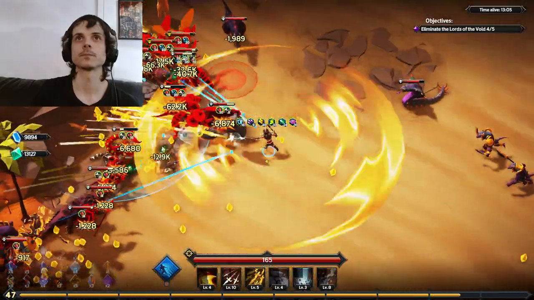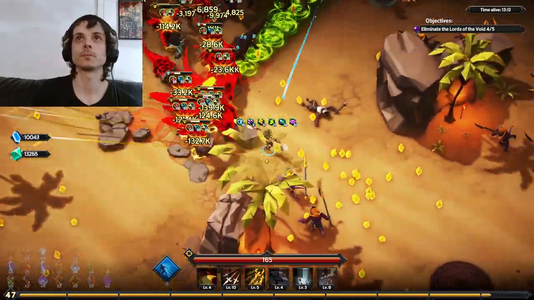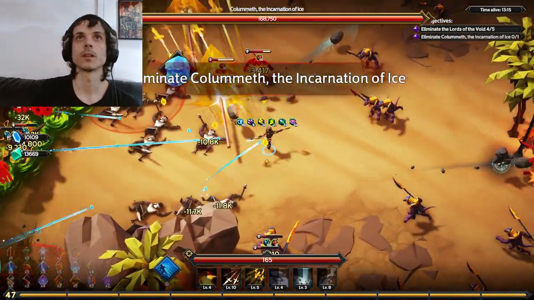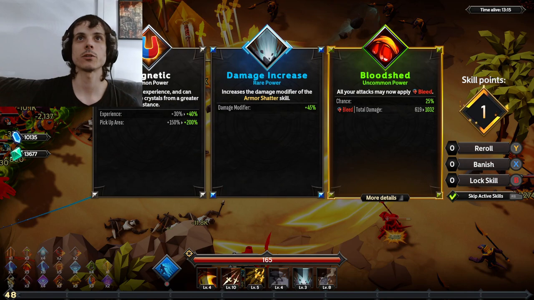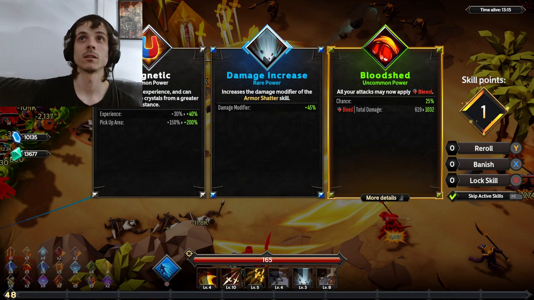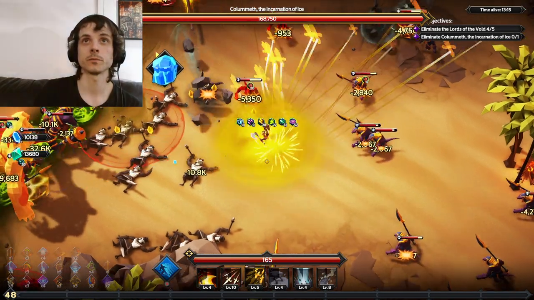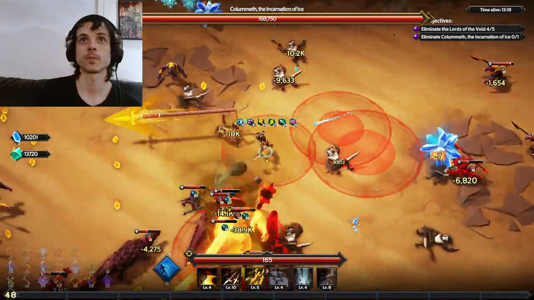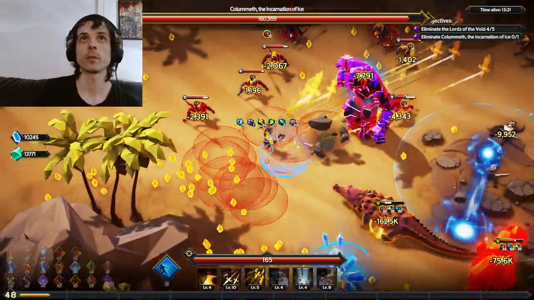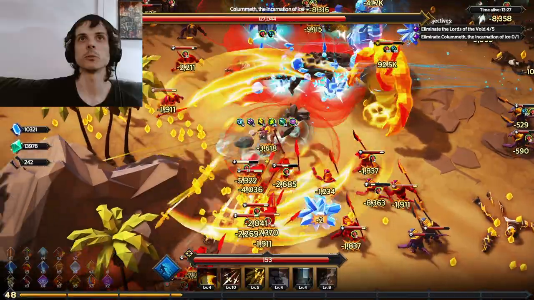Alright. Okay, we got another one. Kulameth. Damage increases of armor shatter 45% or bloodshed goes up to 1032 damage. I'm gonna go with the rare power for armor shatter, 45% damage. Kulameth, the incarnation of ice. All right. Well, we'll see how you do, buddy.